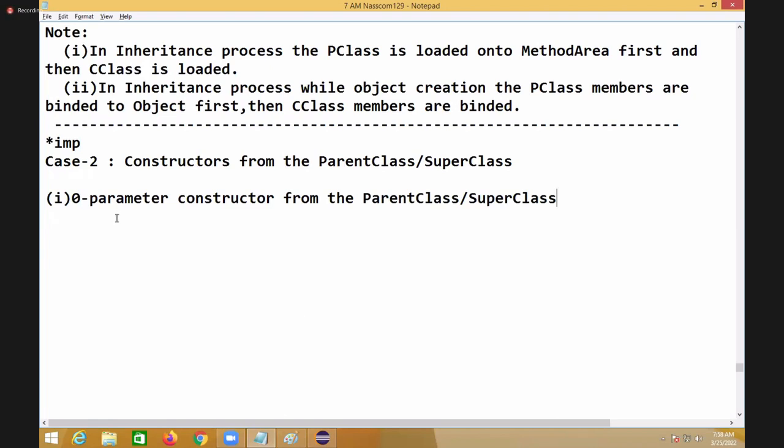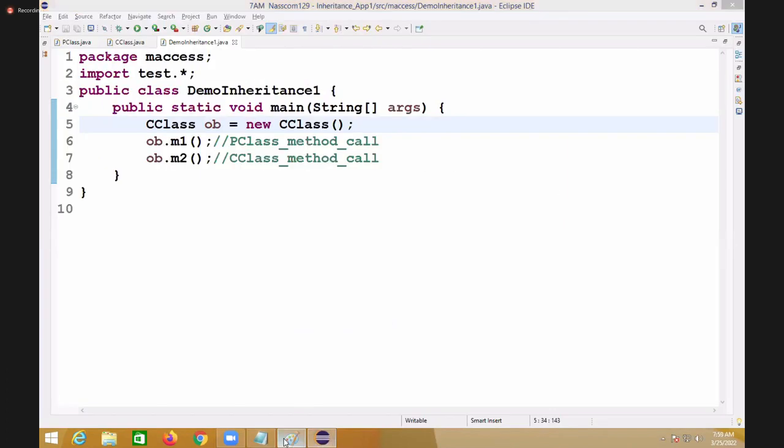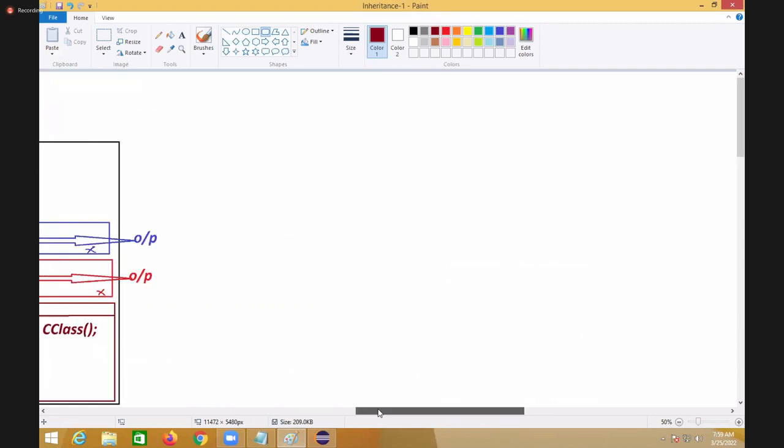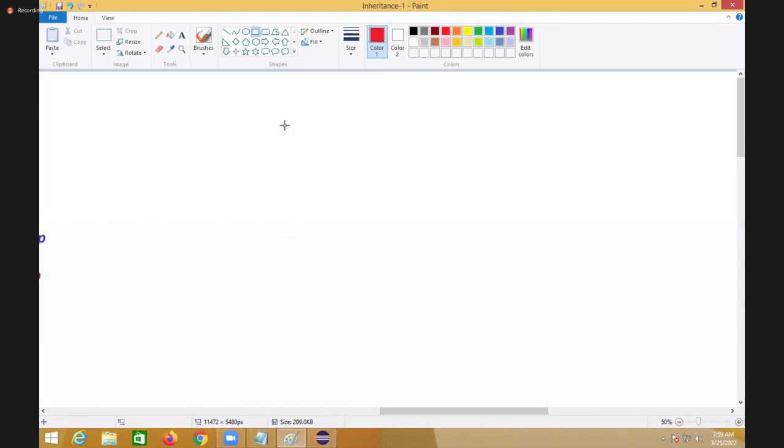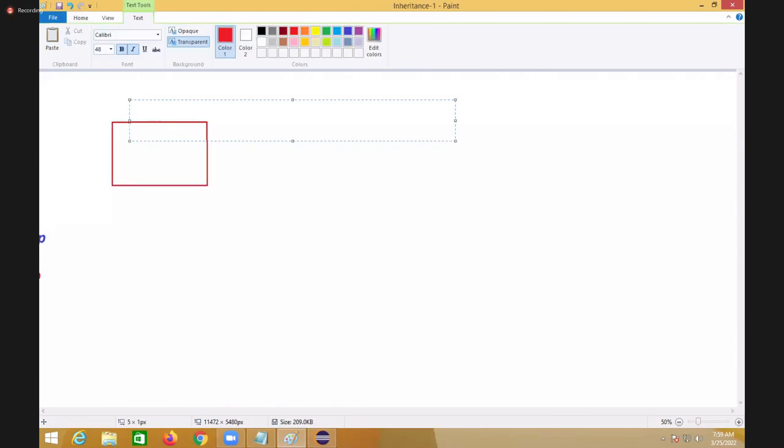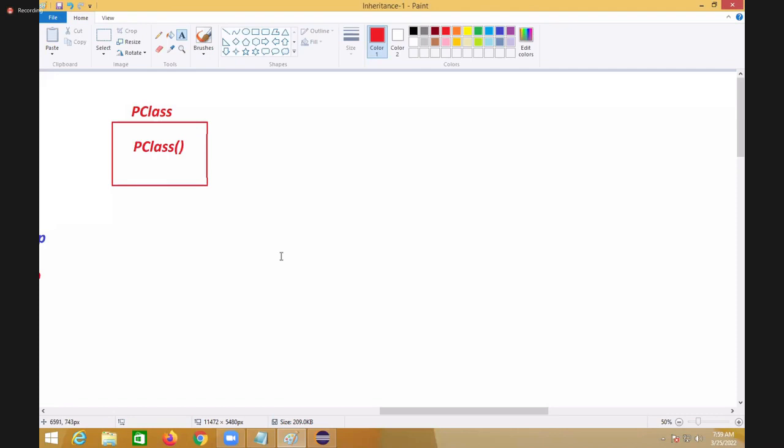See there. Now look here. Sir, I am taking the P class again. The P class will have a constructor with the same name. Yes or no? P class, brace means parent class constructor.